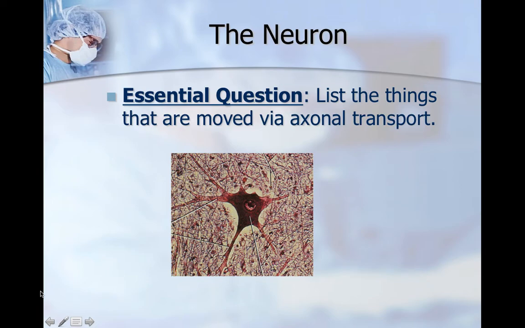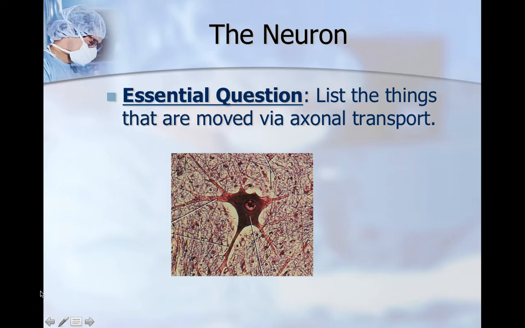Well, hey, welcome back. This is your next section of notes over the neuron. This is our second section of notes in the nervous system. Remember, as we go through the slides together, the headings are the things that are in black, and the vocabulary terms are in red, and important details that you need to know for future assessments are in green.